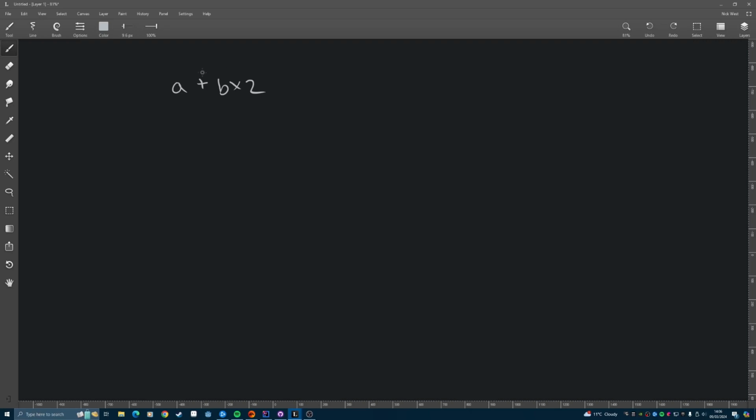In this case, if we parsed iteratively, it wouldn't work. If we went linearly left to right, we would get a, then retrieve the next thing of the expression, and we would say a plus b multiplied by 2, and that'd be wrong.